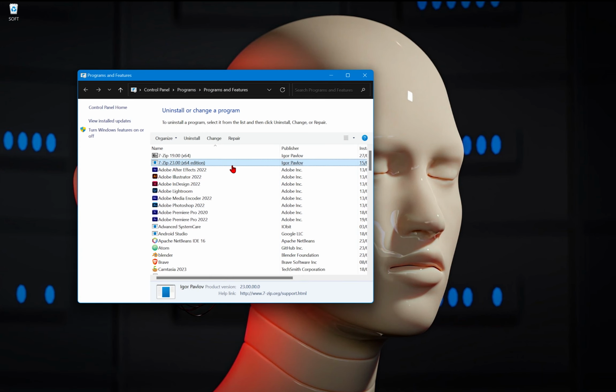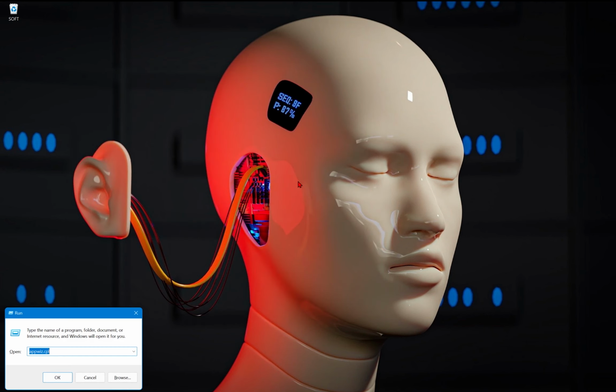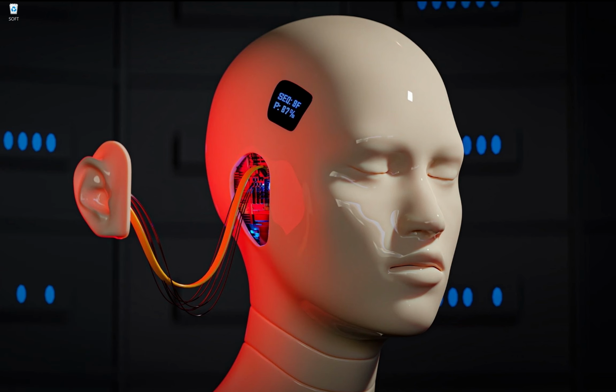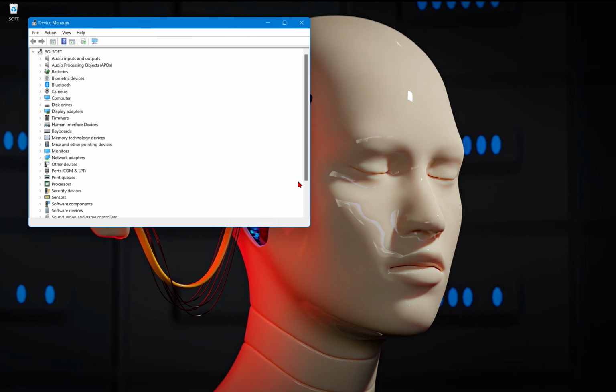You have access to Programs and Features. If you want to access the device manager, you could press Windows button R, type hdwiz.cpl, press Enter, give administrative rights, and have access to it.